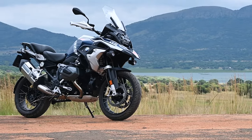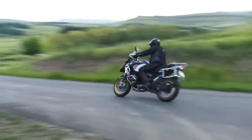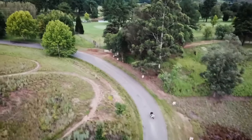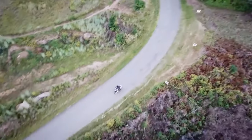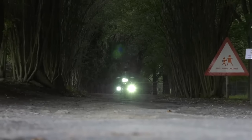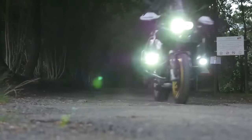The early GS's were just round-headlighted things — they look like modern-day retro scramblers. I'm talking the GS that looks like the GS, going all the way back from the 1100GS in 1995. That sort of look — when they moved to the more full-bodied adventure bike look — this is the last one that looks like that, because the 1300 doesn't look like that.